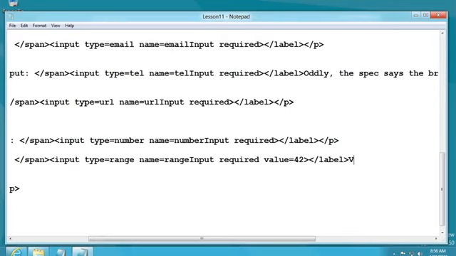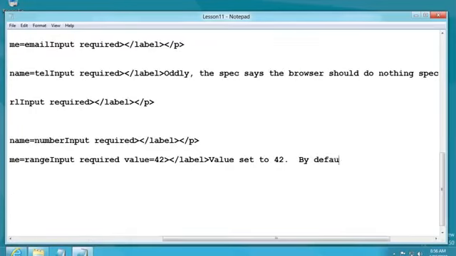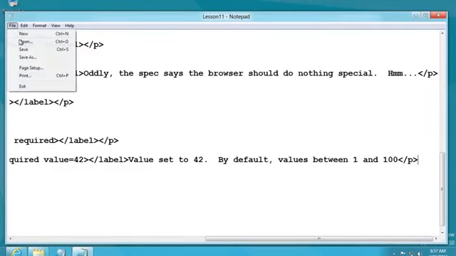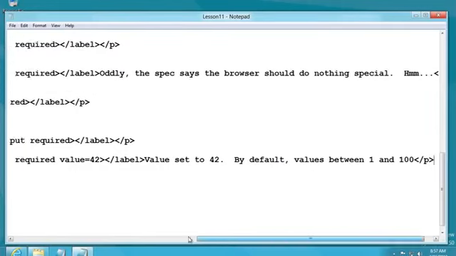And I'm just going to say off to the side, value set to 42. By default, values accepted are between 1 and 100, just so you know. Okay, so let's see this in action, assuming I typed it all correctly.